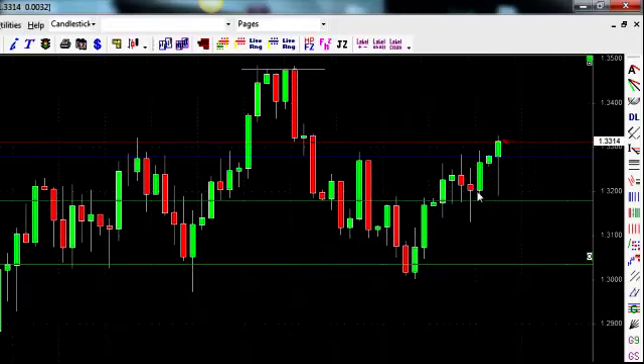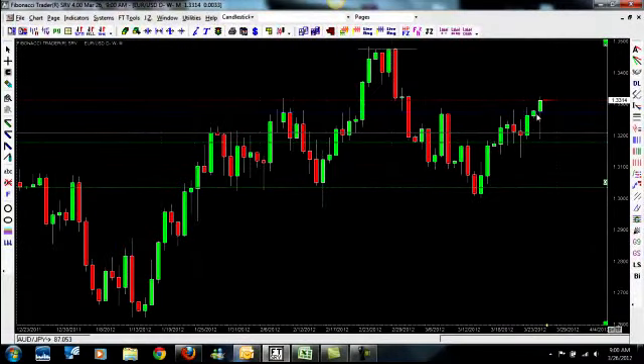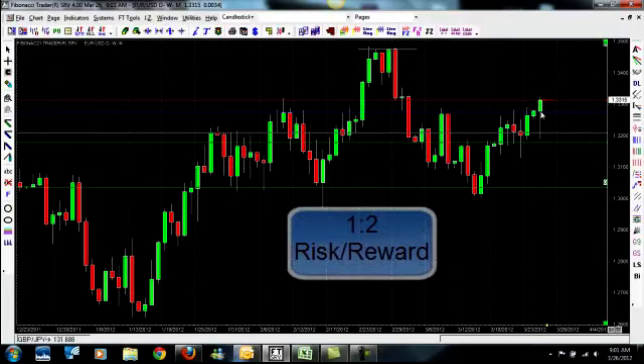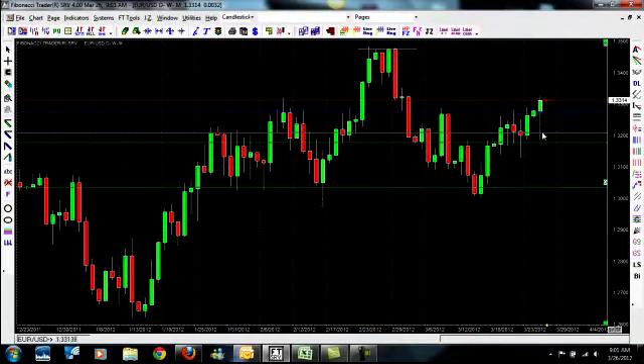We took our first profit target. Usually price has been coming down to 3200 or slightly below, but I like to pull my profits out slightly early because sometimes price will come down and won't quite hit the mark. We make our trades to be set it and forget it. So we set our trade to come down to 3212, where we pulled out a profit — 64 pips. Because we had such a tight stop, the risk-to-reward ratio was right at one to two. We tell our customers not to risk more than 2% of their account balance, so the gain was almost 3.8% return on one trade.